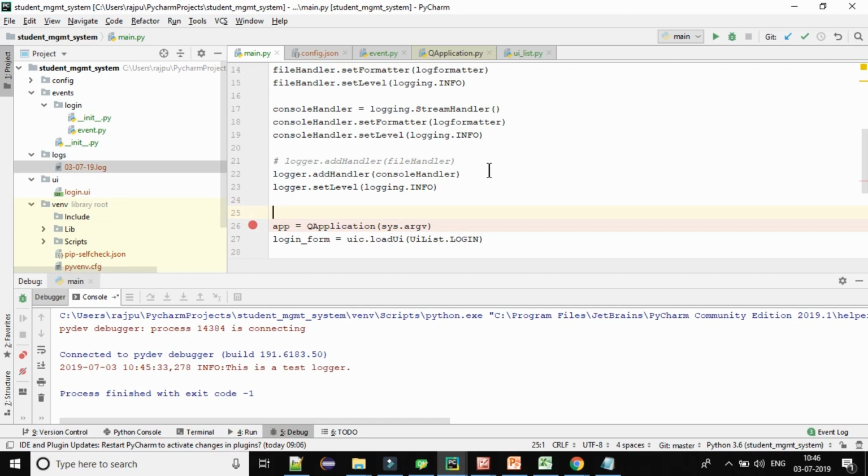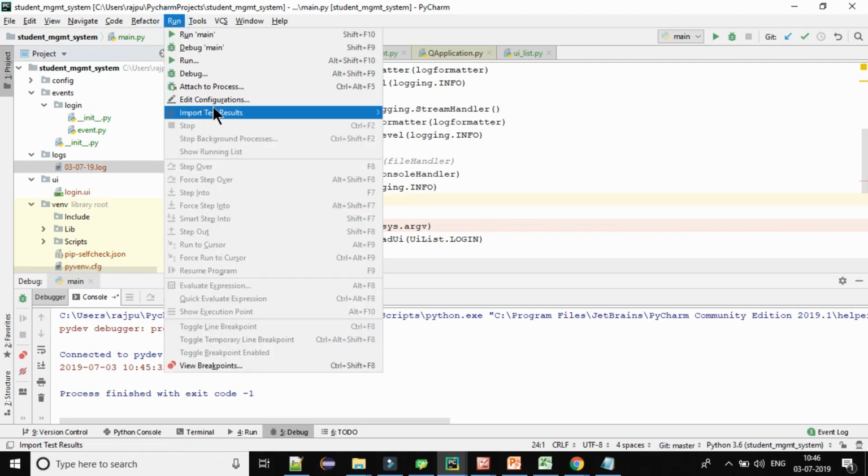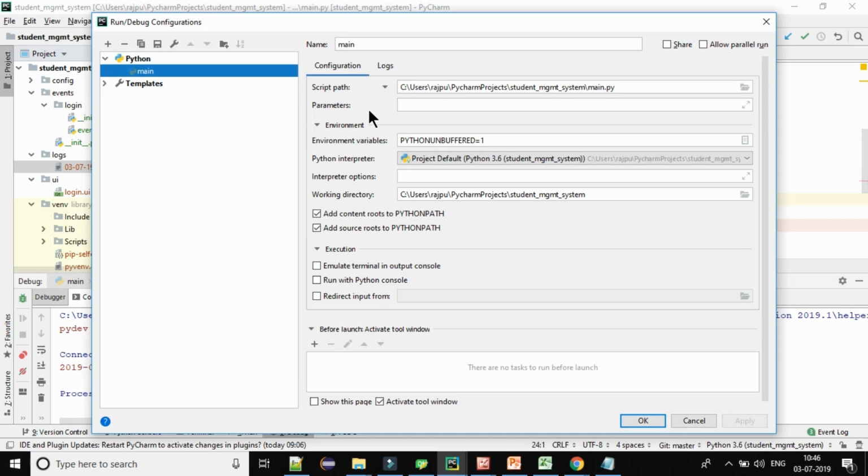Now, when you run this program, you need to specify the database from which you are going to access the login master. For that, you need to pass a runtime argument, or you can say a command line argument. So I'm going into run and edit configuration.